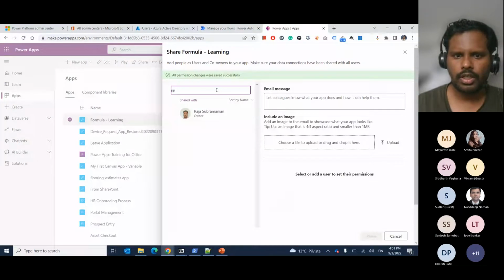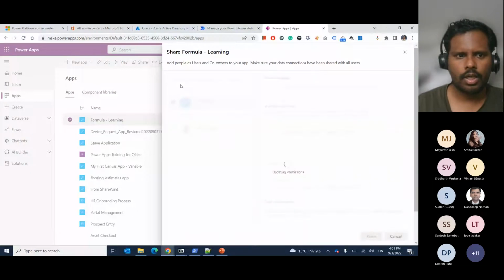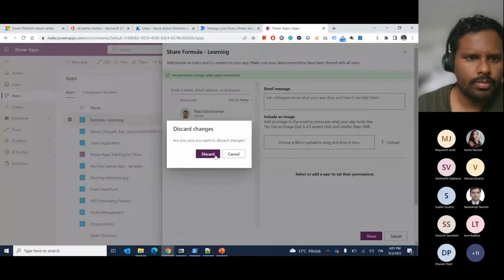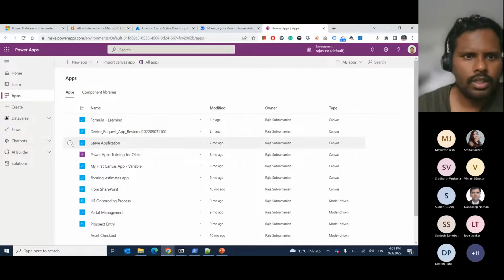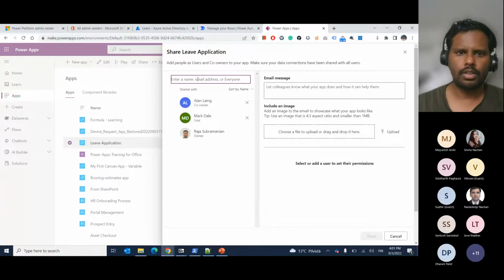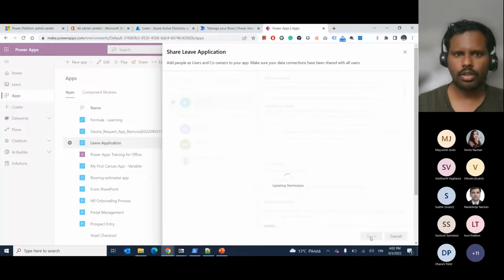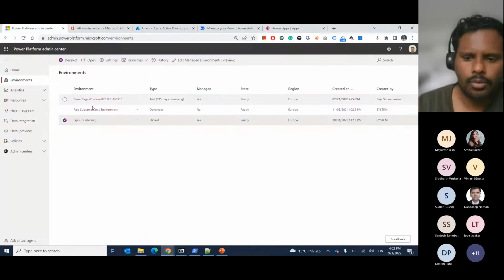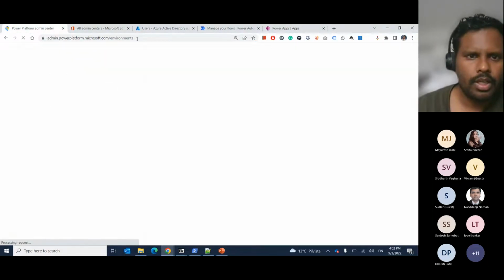And if I click share, I should get an error that it is not possible. Yeah, maybe it is because it is not yet in effect. Maybe I will try with some other apps. Let us see whether here it is affected or not. Yeah, so this is a security group. I'm trying to share. Okay, so this is still not affected, I think, but it will take some time to take effect. As I said, maybe 1 hour.